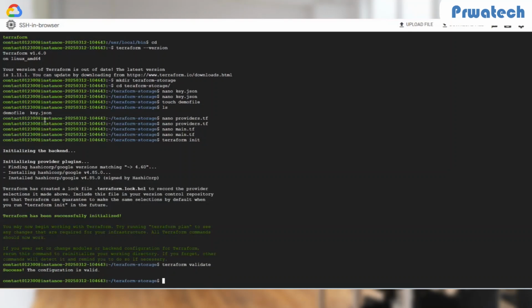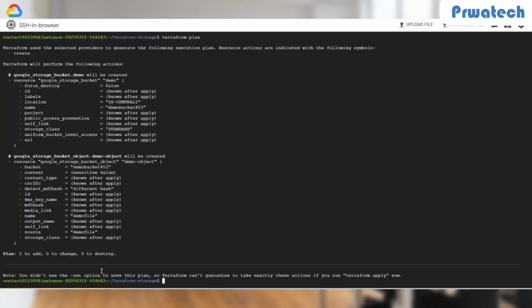Okay, this configuration is valid. It will check the configuration, and if all good, then you have to just pass plan, terraform plan, right?